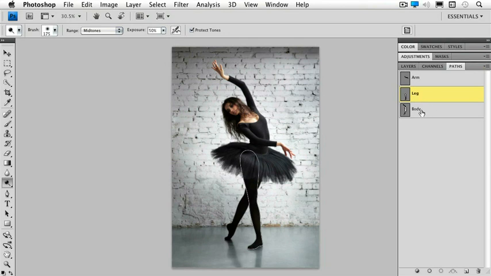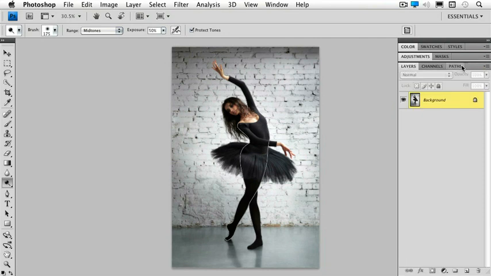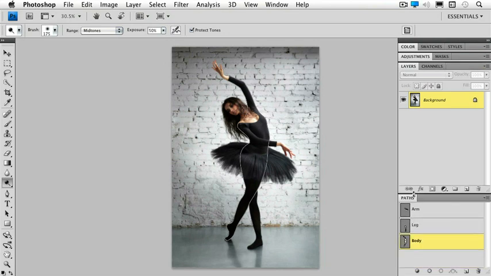The first thing that we're going to do is to actually use these paths to create discrete layers from these elements. And to do that is really very simple. We'll just select the body first. And so that we can really see what we're doing, let me come up and select the Layers panel. Then click and drag the Paths panel tab down to the bottom here. And we've effectively put the Paths panel underneath the Layer panel.